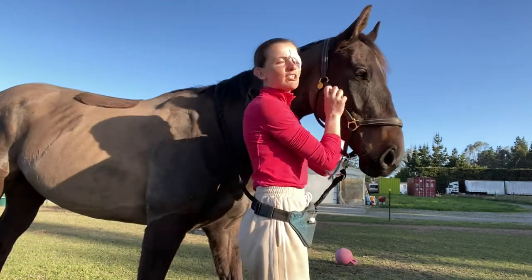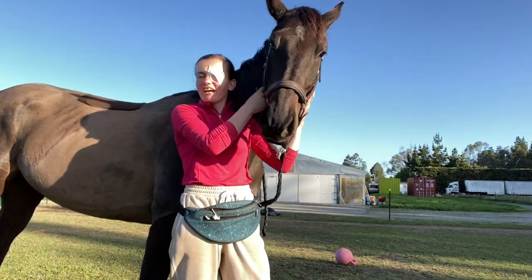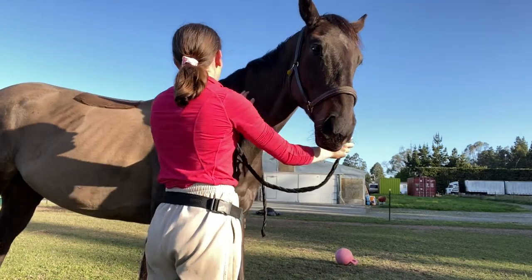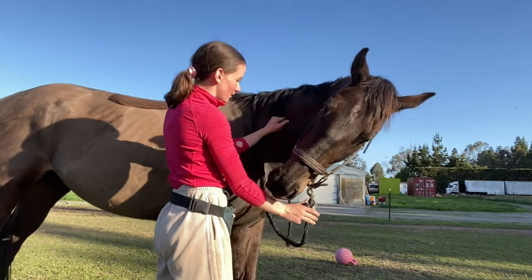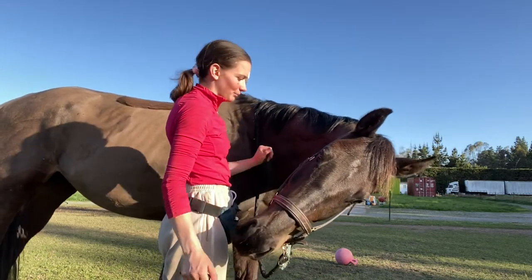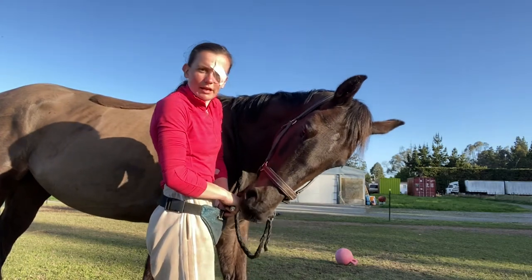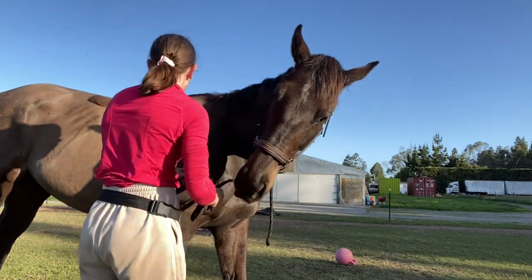Good boy. So scratches for that one. He doesn't need a treat every time. Obviously, he would love that, but I don't have that much. So, good boy. Right, let's try that again. So, up here, pinching, good boy. So he's very good with that one. What I will do now is try it on the other side and see how he is. Turn around.